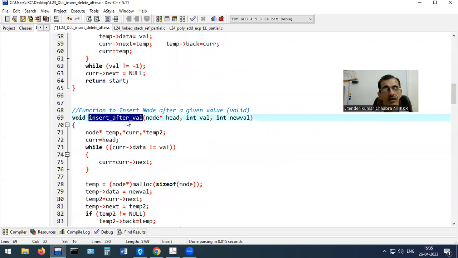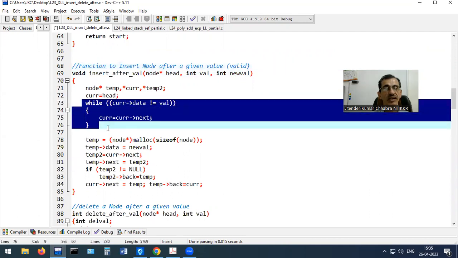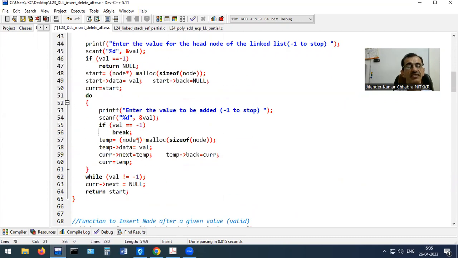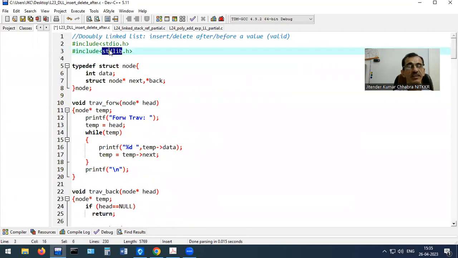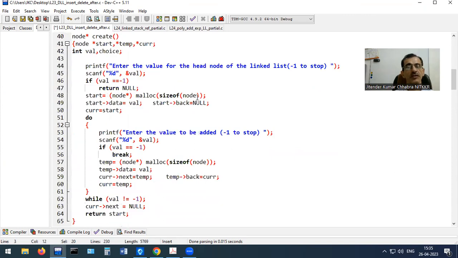Insert after val. Of course, now, assuming that the value is always there, the same condition as in the singly linked list, after val, whatever we have done, is exactly the same still. After that, malloc. One point to be remembered: whenever you want to use malloc, in some compilers you might get a warning. So whenever you want to use malloc, you have to include stdlib.h. Ideally, I should have told this in the first lecture itself during the pointers discussion, but it skipped my mind, so I forgot. So just remember, I have to tell you this today also. So always include stdlib.h.